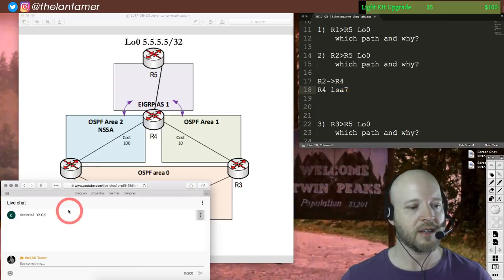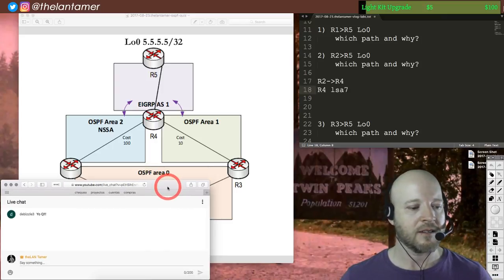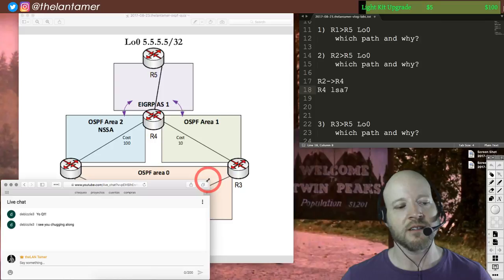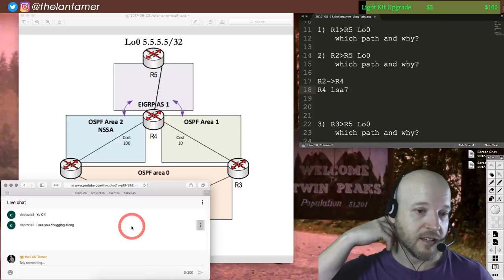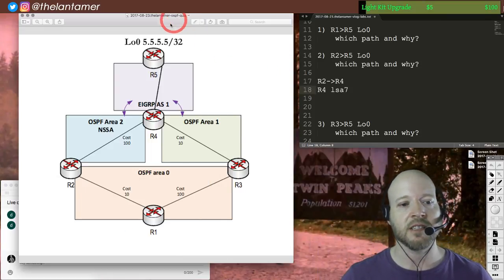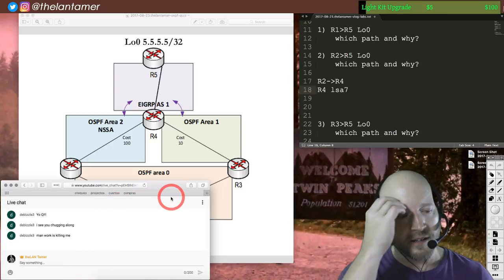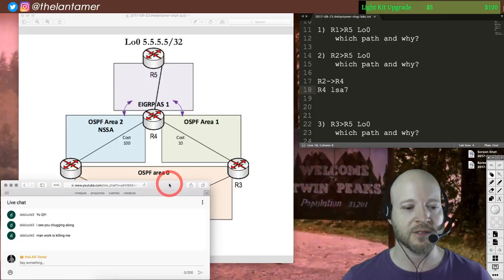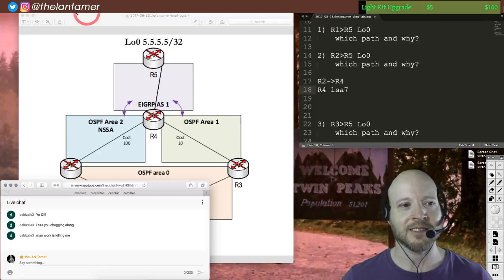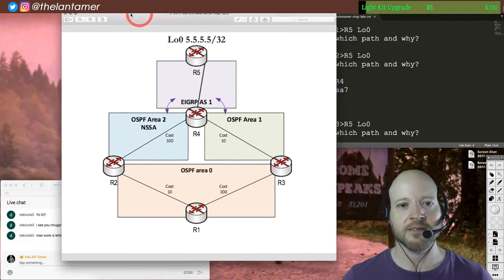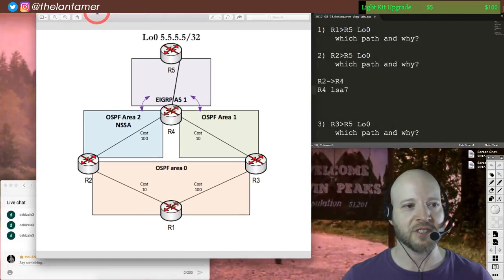Got some chats going on. Hey, Diviso, how's it going, my friend? Good to have you on tonight. Hope you're chugging along, man. We're about to hit BGP. In fact, this is the last one I have in the OSPF workbook, INE. And hey, how are those switch upgrades going? Those 5Ks. Did they finally? Last time I talked to you, you were trying to get your server people to. We were trying to teach them how to shut down virtual machines.